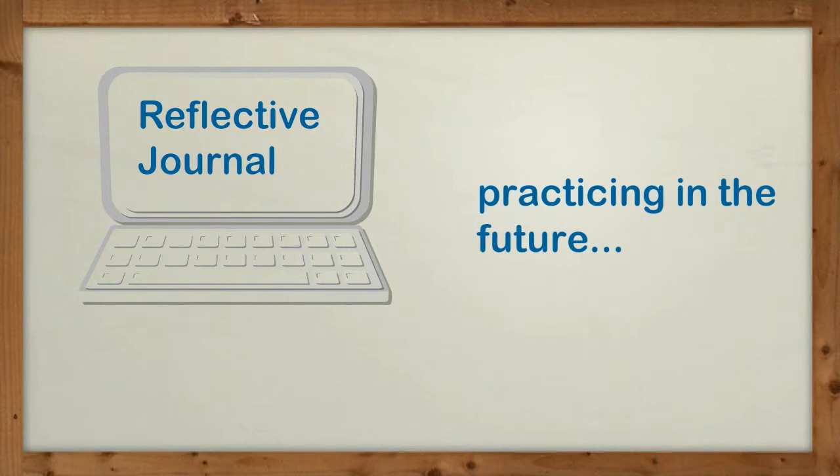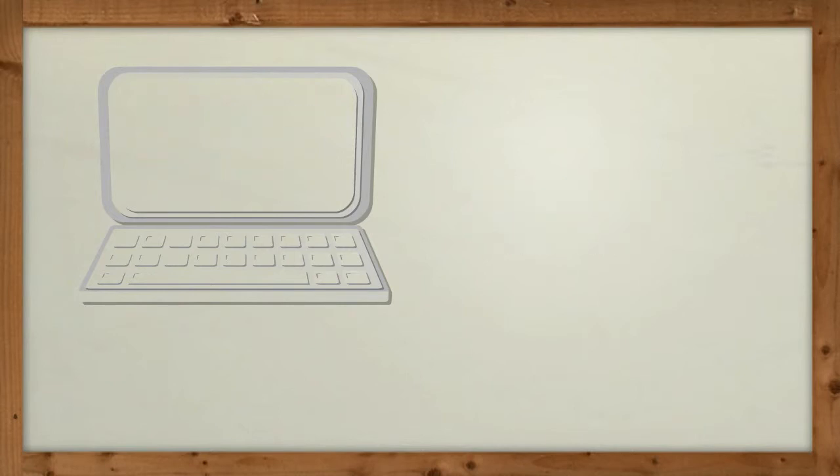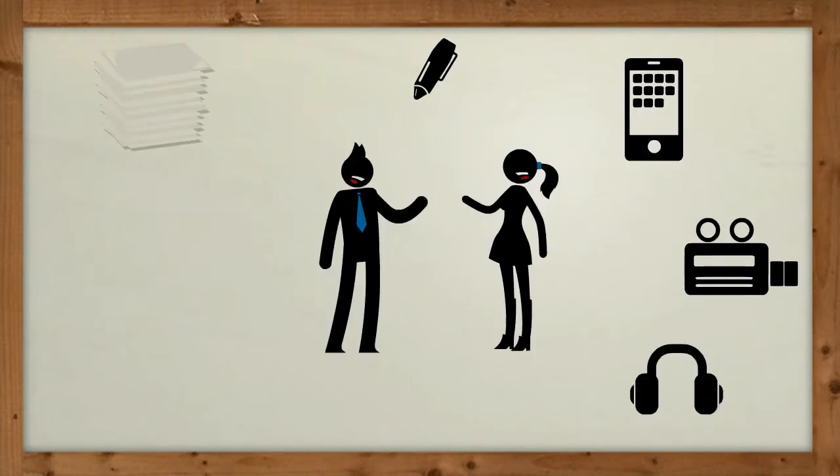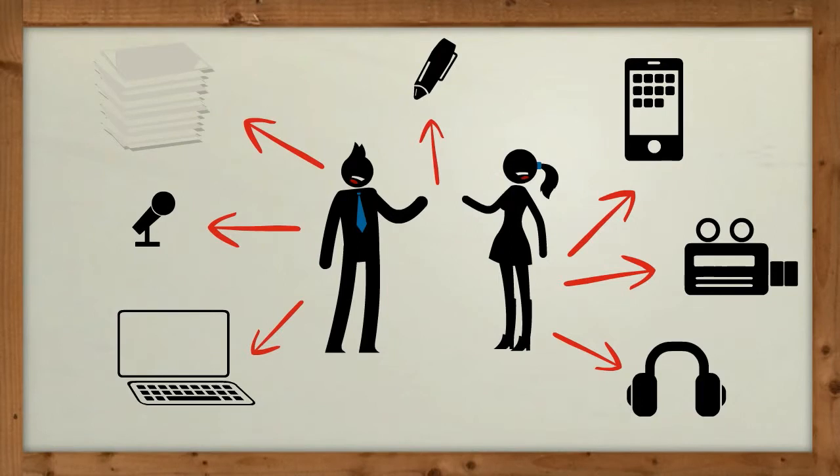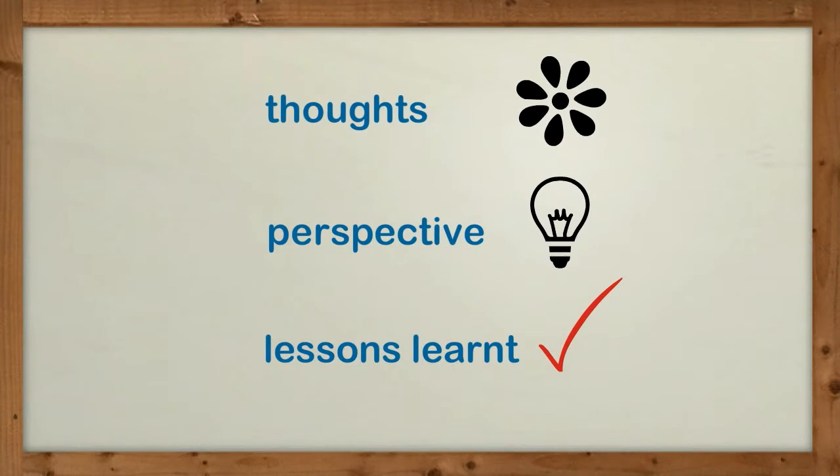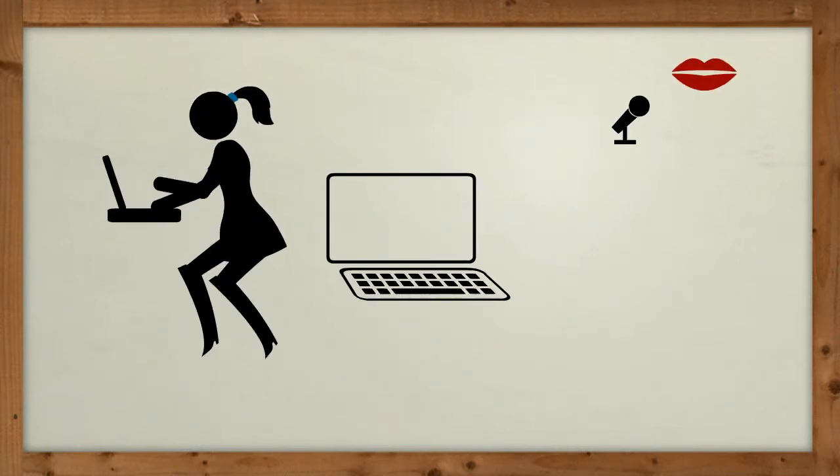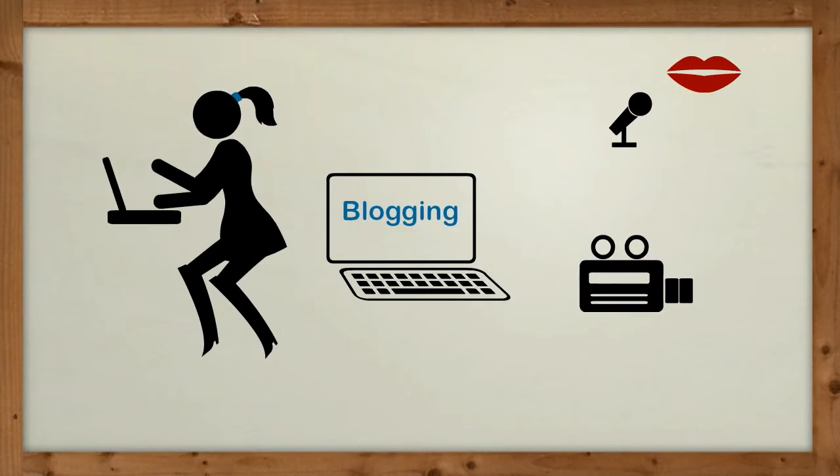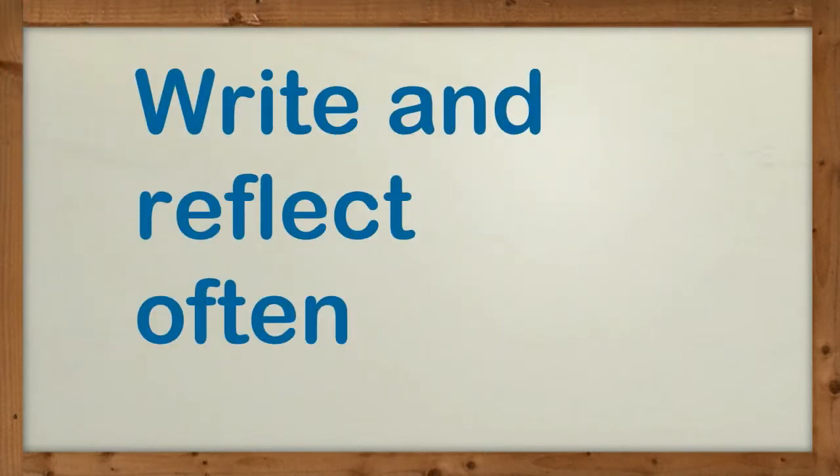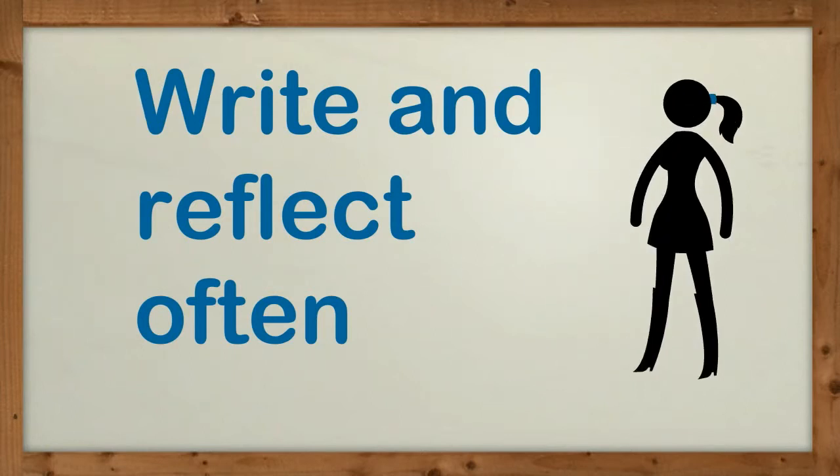So, how can you start a reflective journal? This is always the toughest part of any reflection assessment task. It is a good idea to begin a habit of documenting your thoughts, perspectives, and lessons learned on a regular basis. You might do this through writing in a journal or blog, through recording your thoughts on audio or videoing yourself. The main point is to do it regularly so you are prepared for the assessment.